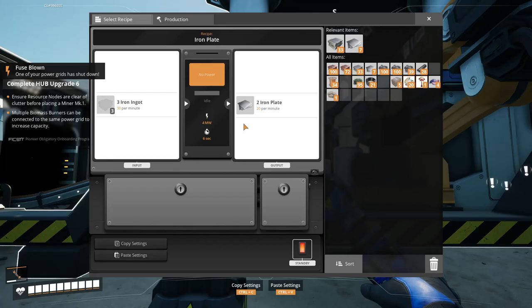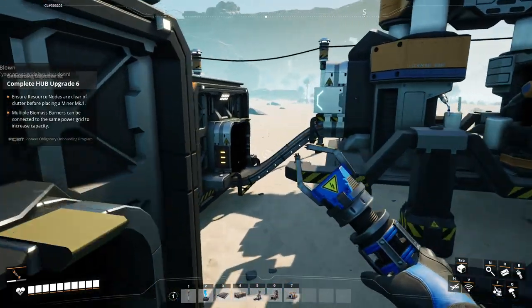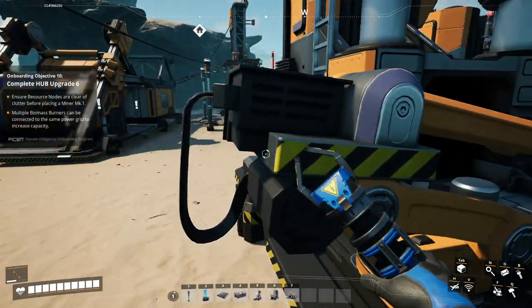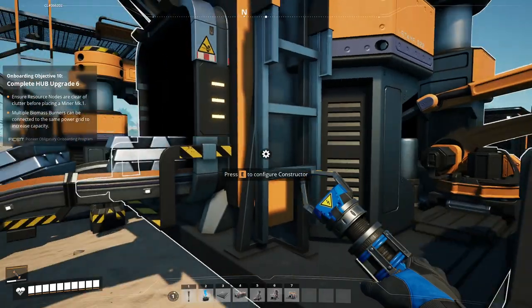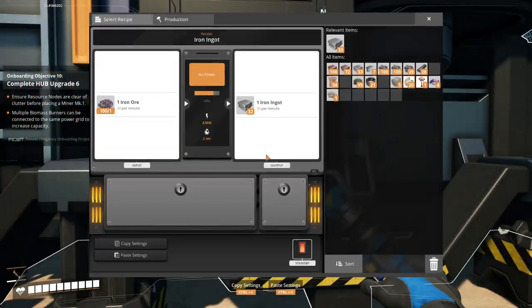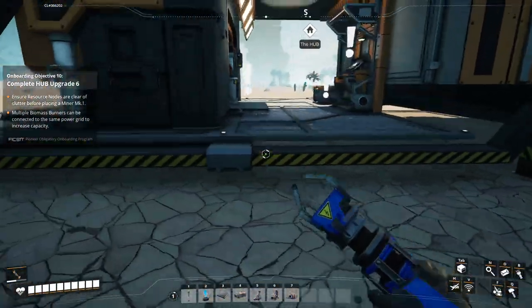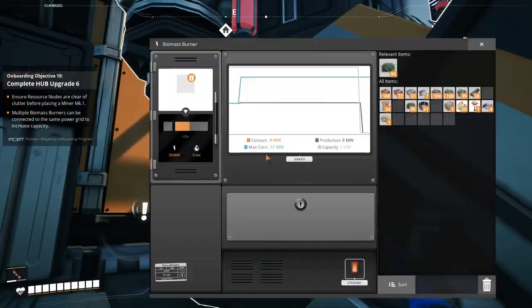Iron plate. Cool. We're out of power already. Dude, how much did we get? Nothing! God damn it. That wasn't selected. Oh my god. Oh no. No. Make iron plates, please. You're killing me.